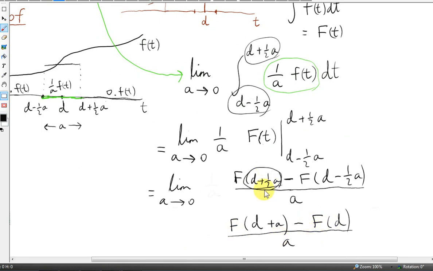This here is probably more familiar looking. The difference between this argument of big F and this argument of big F is a. That's the length of this interval here. And in this more familiar form for the definition of the derivative, we can see the difference between d plus a and d is a.